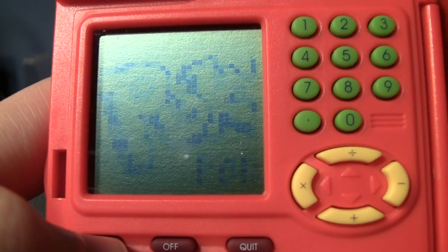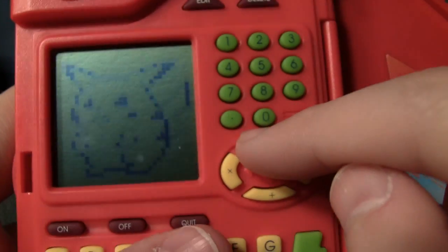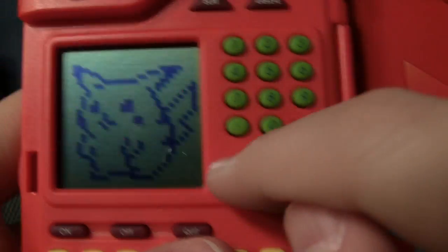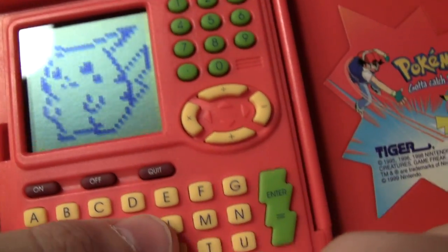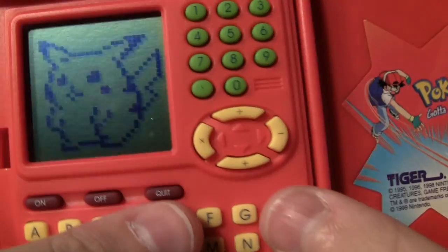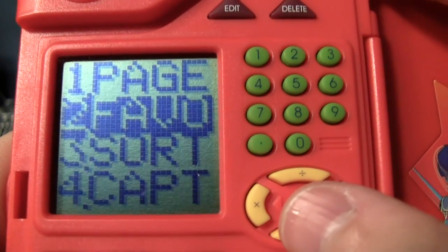So let's go ahead and turn it on. Ooh, the contrast is way off. So there's the, I think, how do you adjust the contrast? I don't remember. Oh, you hit left and right on this screen when Pikachu's doing his little dance there. The sound is off, though. How do you turn on the sound? Oh, well, screw it. It won't have sound in the menus and stuff. You're not missing anything. Actually, all it does is beep. It's not like you get the Pokemon cries like in the video game or anything like that.